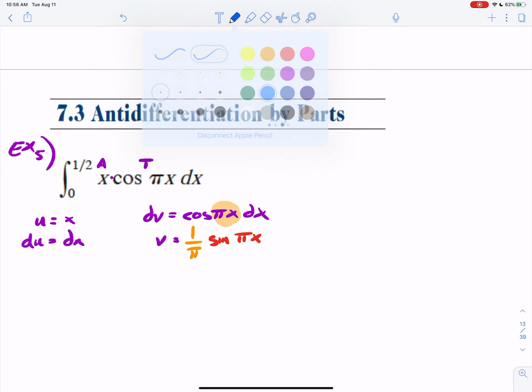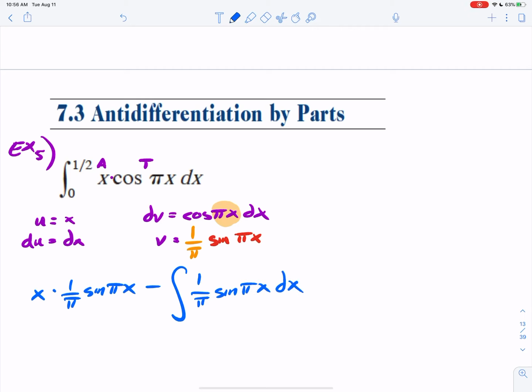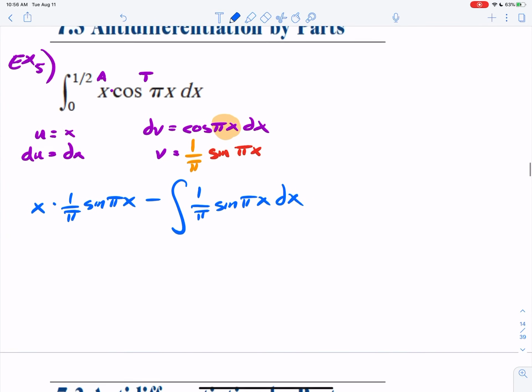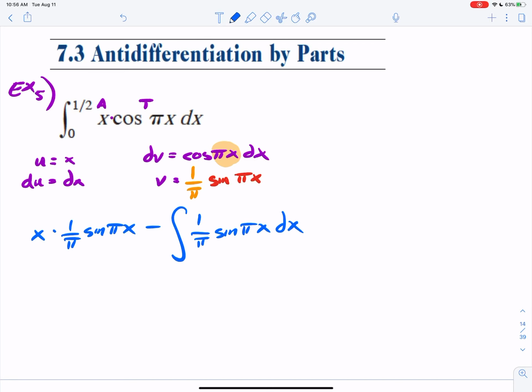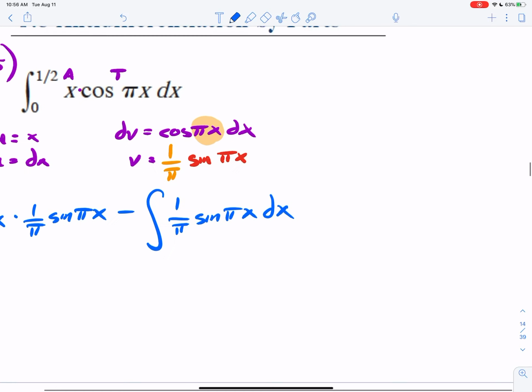All right, here we go. So we have ultraviolet voodoo. So u v minus the integral of v du. Okay. Did we make our integral look easier? We actually did. Okay, even though it kind of doesn't look like we did. But that right there, you should be able to integrate. Not simply, but it may require u substitution.